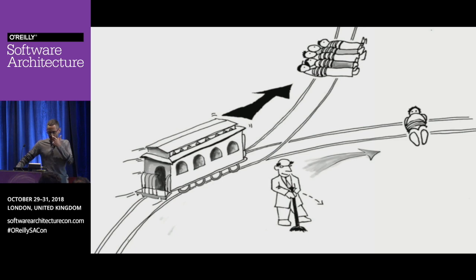So there's a classical ethical dilemma which relates to that. It's called the trolley problem. Some of you have probably encountered that, and it goes something like this. You have a train that is loose, and it's going to hit a couple of people. You're standing near a switch. You can throw that switch, and the train will diverge to another track and won't hit the bunch of 5 people. But you know that if you do that, and it goes to the other track, it will kill 1 person. So do you throw the switch or not?